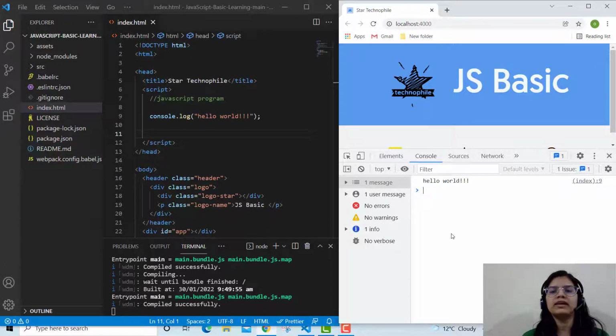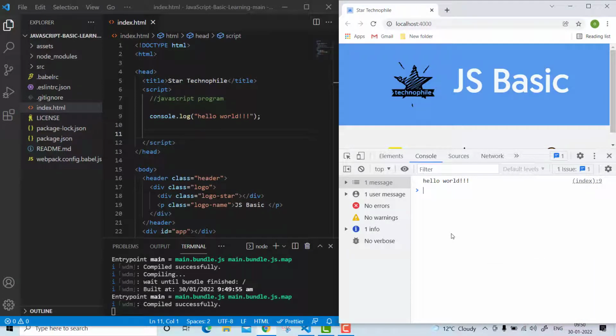Whenever the browser sees the script tag, it will give control to the JavaScript engine in the web browser to execute the JavaScript program. That's why I'm able to see hello world.